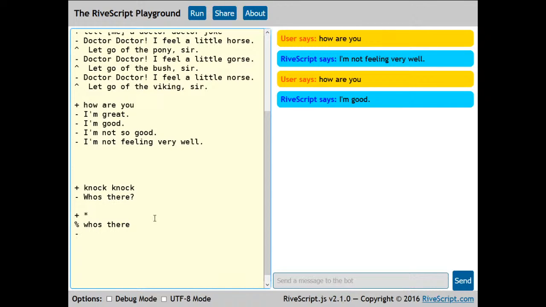And now underneath, we can then put the response to the knock-knock joke. What's the process for a knock-knock joke? We repeat back whatever the user said and we add who on the end. So say the user goes, doctor, who's there? Doctor. And RiveBot needs to go, Doctor Who. And for that, we need to use the star again, because that's what the user has typed in. And we need to finish it up. We need to add who onto the end there.